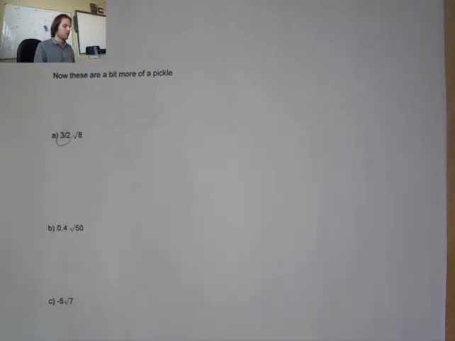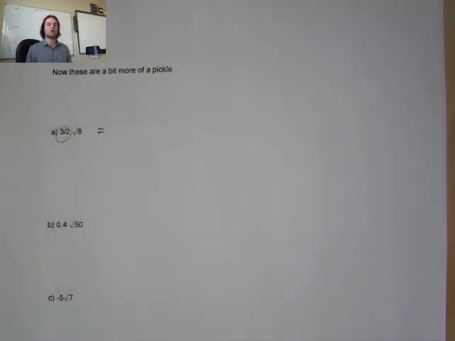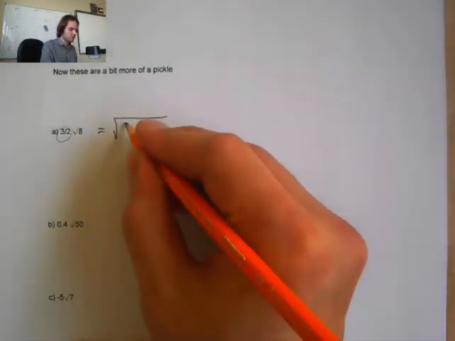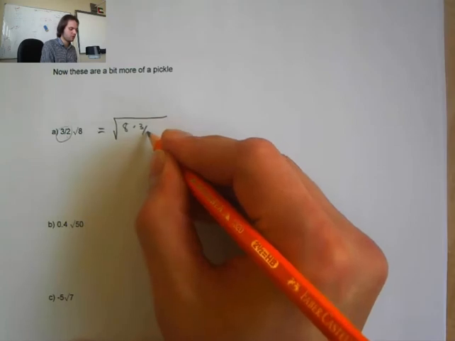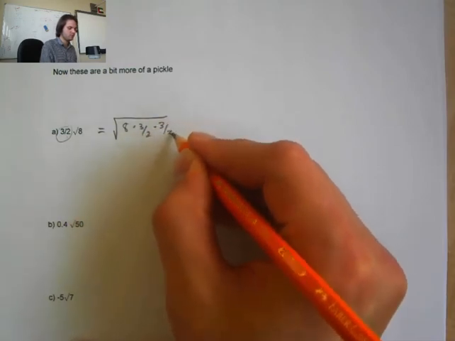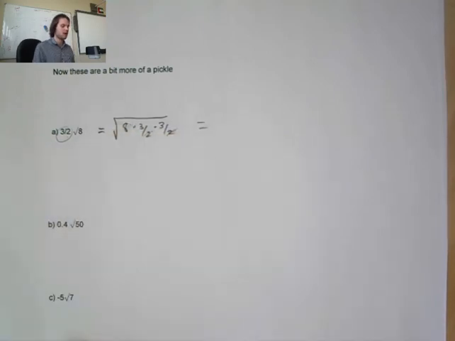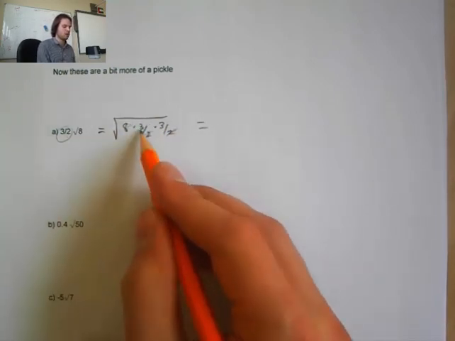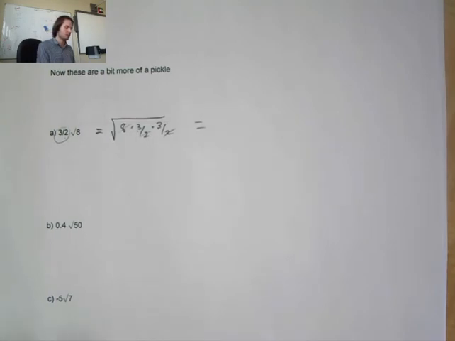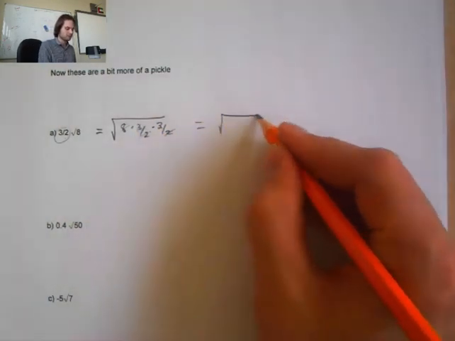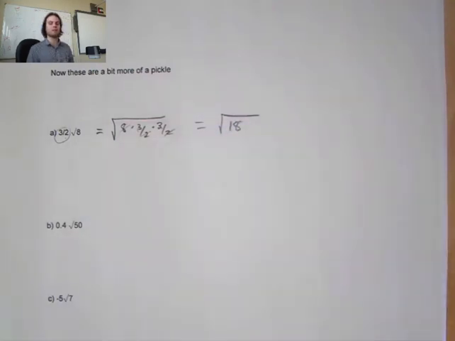So I have 3 over 2 and the square root of 8. So we have to put in both of these. So that means I took out 2 3 over 2's. So we have square root of 8 multiplied by 3 over 2 multiplied by 3 over 2. Now I multiply this in. Both of these, divide that twice, I'm going to be left with 2 multiplied by 3, multiplied by 3 is going to give me 6, multiplied by 3 is 18. And that's my answer. All right?